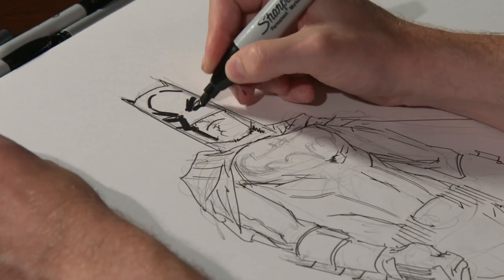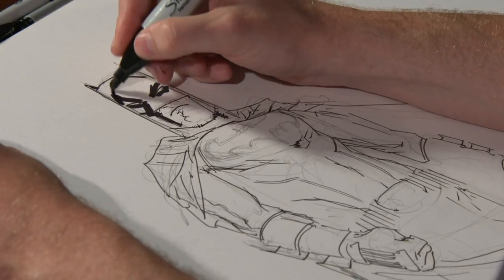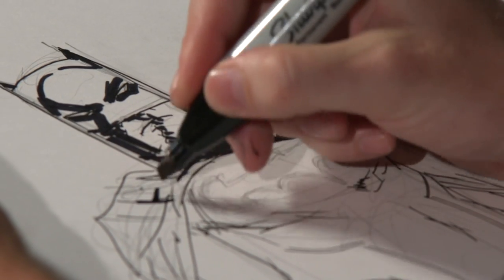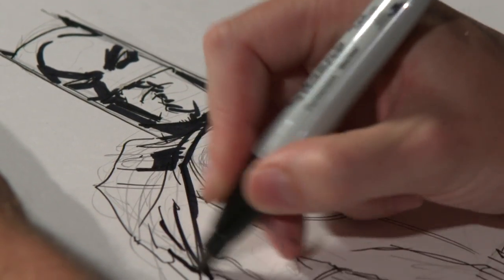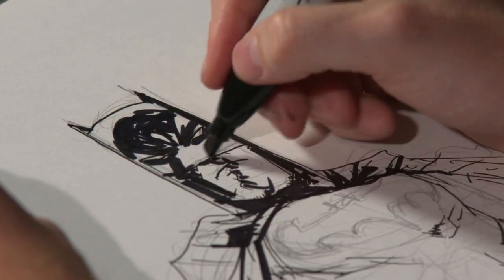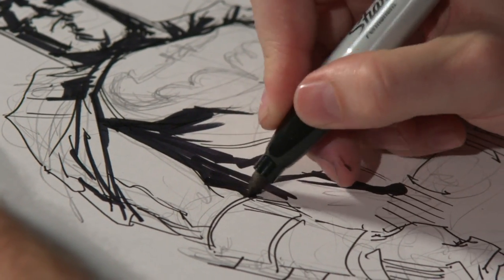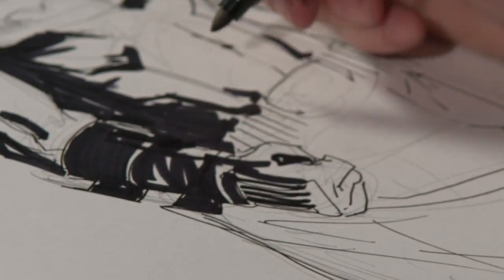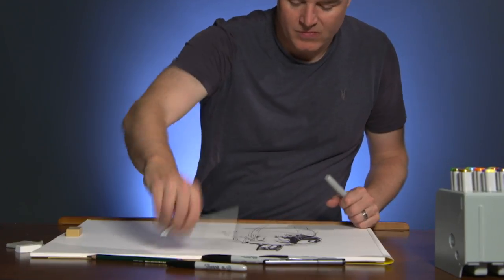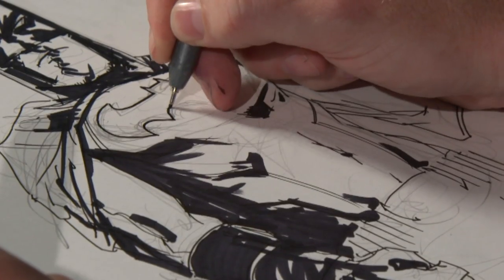Normally what happens is I start putting black in and just keep covering with more and more black. Basically his cowl can just be almost solid black — it tends to be the best solid black. I normally start with some sense of the form and shape underneath and then sort of eradicate it as it goes along, but it'll hopefully still have a bit more solidity to it. So many times I've drawn in some details and just ended up blacking them out. The key to good drawing is form — that's what it's all about.